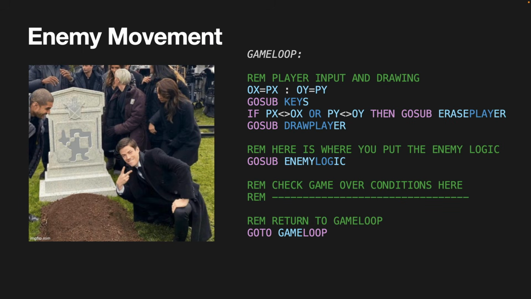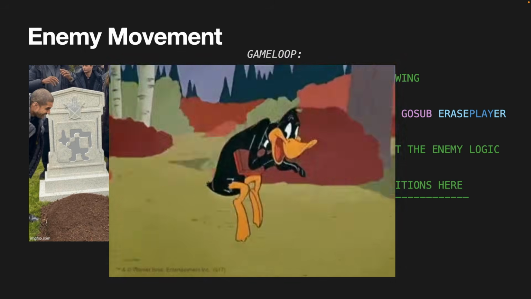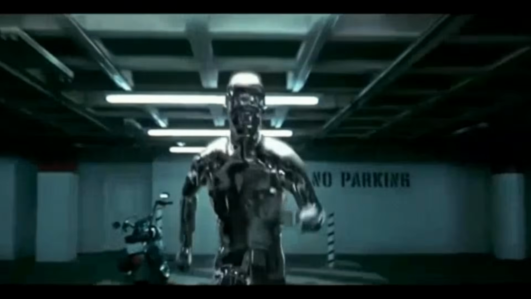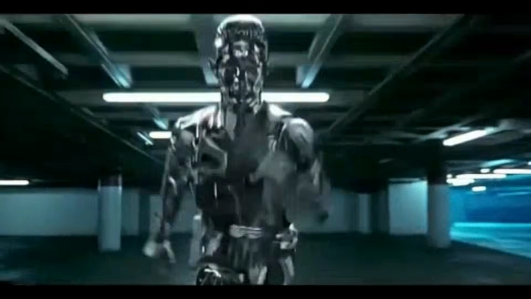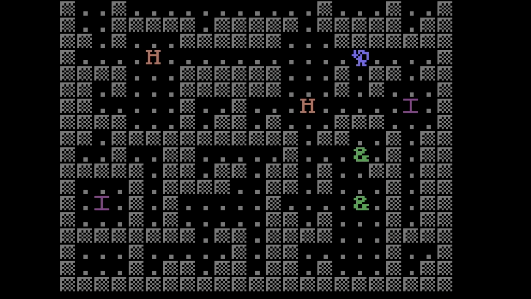Next is enemy movement. If you recall, in the previous version of the game, enemies sat there and we could run into them and we could detect that they were an enemy, but there weren't any danger to you. You could completely avoid them. The most simple version of an enemy that's a threat is one that constantly tries to move towards you. And this isn't smart. It doesn't walk around walls. It doesn't avoid objects. All it does is it says, keep going closer and closer to the player until you hit something and you can't move.